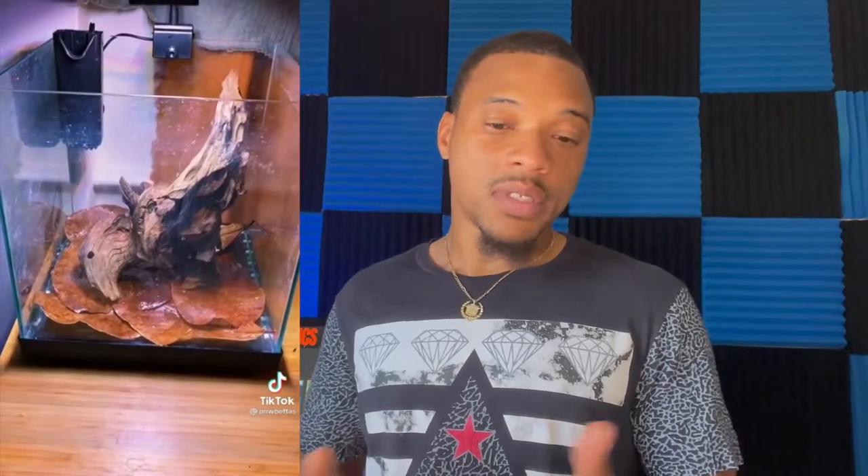Okay, let's get something more positive going here. Got a heater, got some oak leaves — that's gonna be your substrate. I ain't never seen that done before. She boiled them first — make sure y'all do that to loosen some of the tannins out of it, but you're still gonna get tannins though. Nice little piece of wood, that's different. What's she gonna glue to it? Oh, that's java fern she's gluing to the wood — that's dope. Some more ferns, that's a nice little setup too, that was super nice.